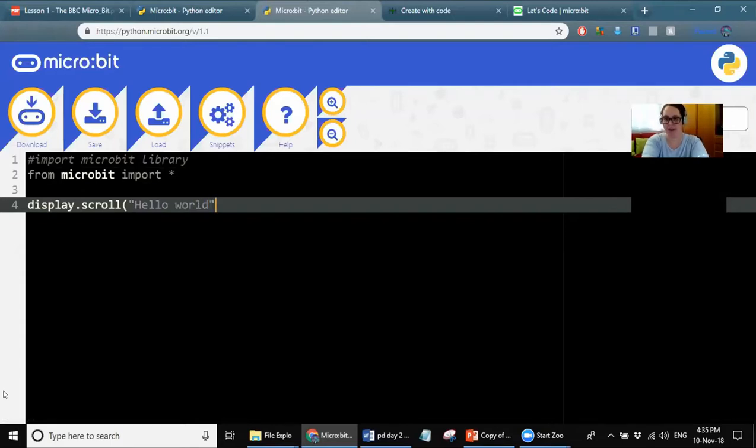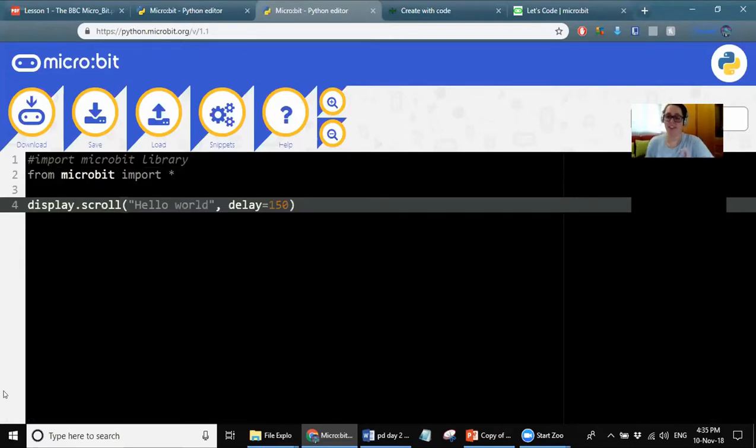This is one of the things that we actually looked at very, very quickly at the very beginning. But we're going to go through a little bit more detail now because it is one of the more heavily featured functions of a microbit. So, hello world, and now what I want to have in here is a thing called a delay. All that is, I'm going to give it an integer number, make sure it's relatively high, somewhere in the hundreds. I'm going to give mine 150.